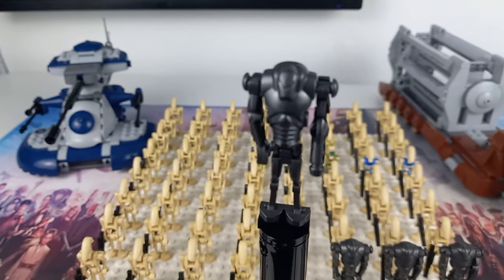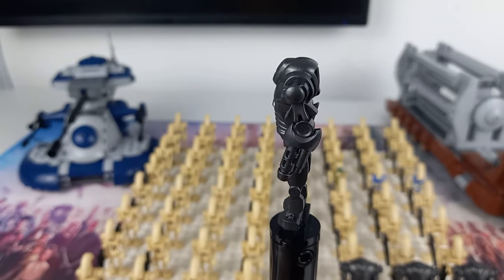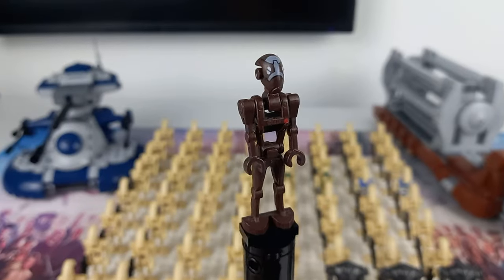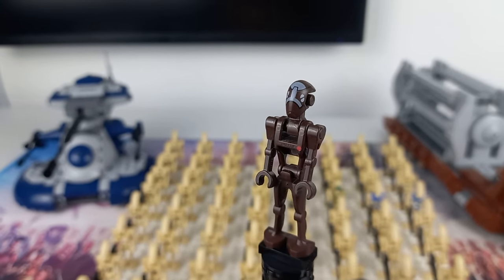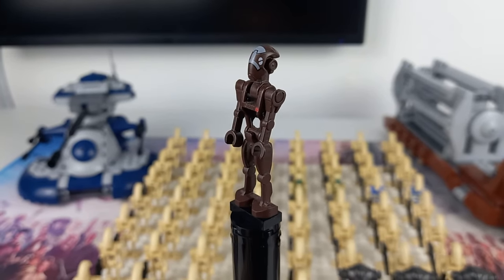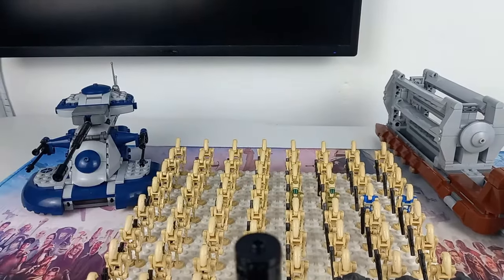I do own a few more different battle droids. This one here isn't an official LEGO minifigure because they can get pretty expensive, but you can see it's a B2 with a rocket arm — it's a replica, really good quality, and it definitely goes in this army. I also have one of these commando droids. I do believe I've broken the other bendy arm — thankfully the arms and legs aren't too expensive, the big thing is the torso with the red dot. There are a few different variations of this minifigure and I'm not sure if this is the expensive one or not. I would like a few more commando droids, and they showed up in a few different battle packs so they're common enough for people to collect.